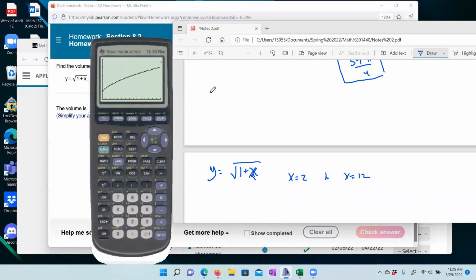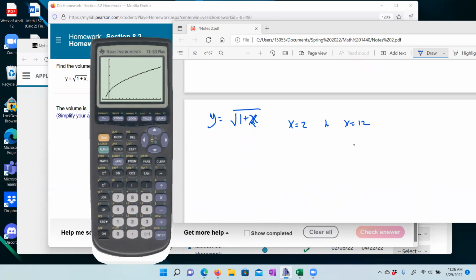Okay, and that's what this guy looks like. Okay, actually, x could have been -1. That would have been all the way down. Let's go back to window. Let's go to -2 up to 15. It's a graph, because that way I'll start down from the 0 point. Okay, so here we go as our graph. Okay, and we're going to rotate it around here. Okay, so we're going to go from 1, 2 here up to 12. Call that 12. So here's the region.